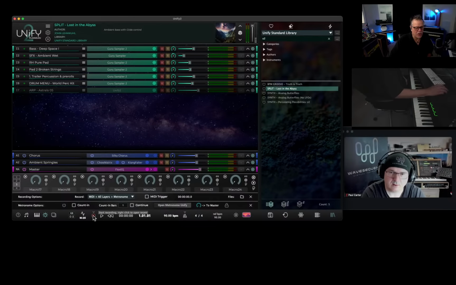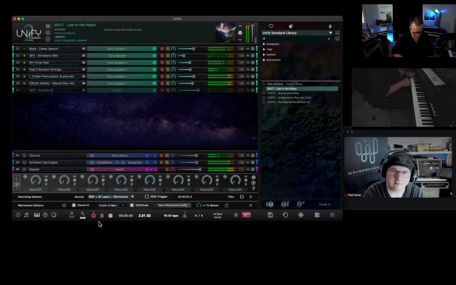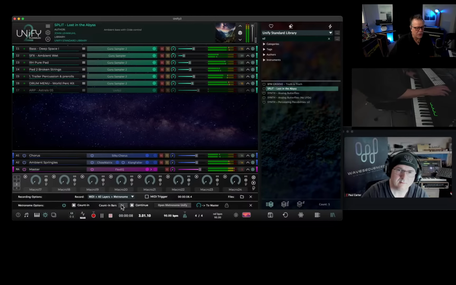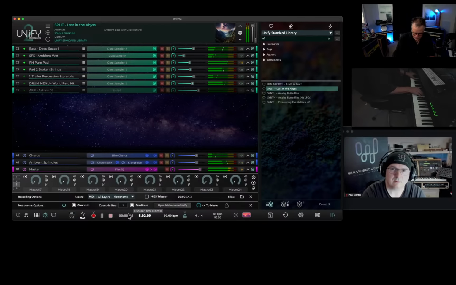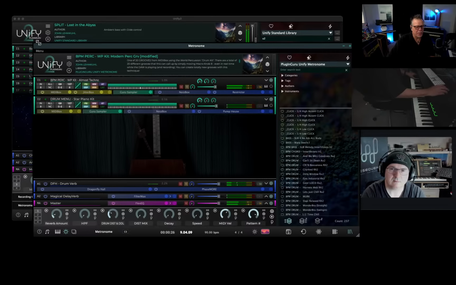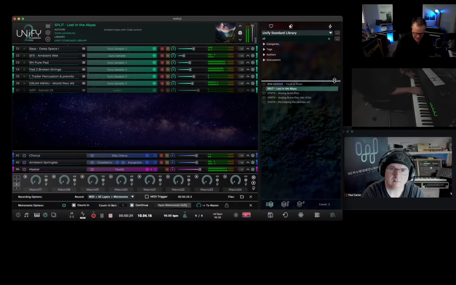So when I come over here and I hit record, I'm going to set this to continuous. I'm going to give myself a count in because I'm going to want to play some stuff for a second before I start, and it will start recording as soon as I hit the record button. So I hit record. So it's recording. Anything I do right now in real time, it will change in the sound. So many of these DAW things, you go over here and you set it to bounce down and you can't do things while it's bouncing down. Here you can.